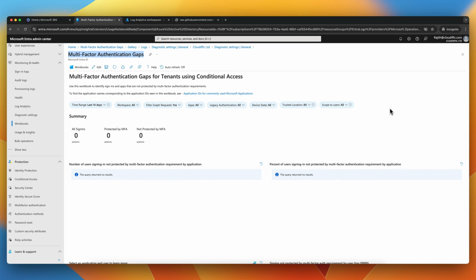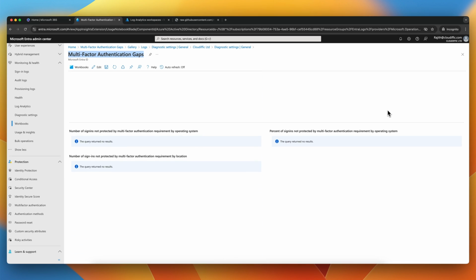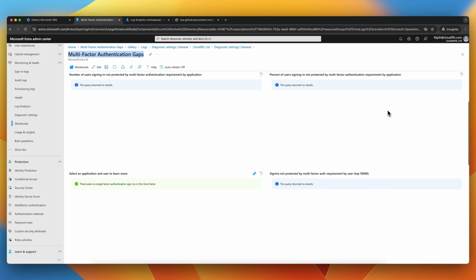Now, as you have more sign-ins into your tenant, and as those logs are getting pushed into the workspace, they will get analyzed by this workbook, and you will have a nice report over here. At the moment, it's completely empty because we have just created the workbook. Once it goes on, you will get a better report and you will be able to pick out any users who don't have MFA at the moment who are accessing sensitive endpoints like Azure Portal, Intune Admin Center, and Entra ID Admin Center. So even though only Intune Admin Center is targeted, the Windows 365 Cloud PC portal is within the Intune, so that will be affected as well.